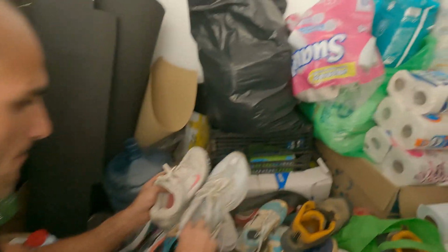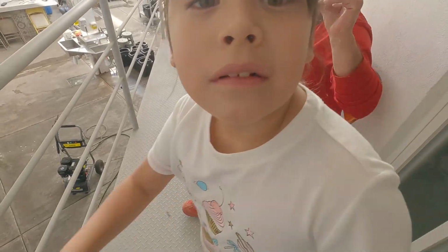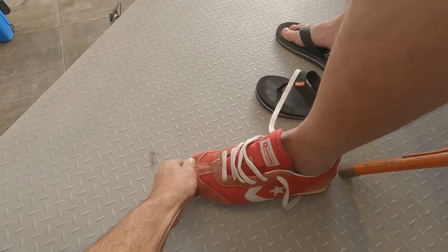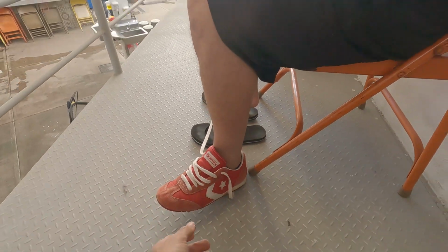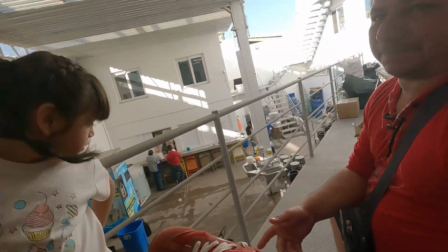Let's try este. 9.5. Poquito grande. Okay, so it's a bit too big. Okay, so they're a bit too big. We're gonna go look for some more.